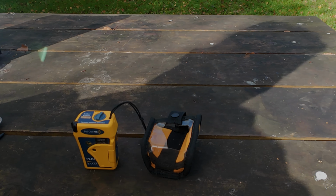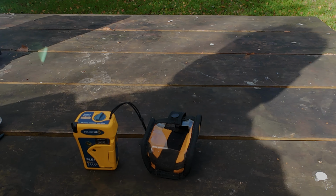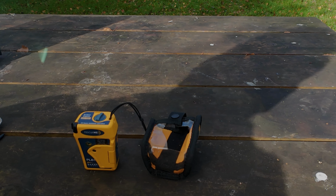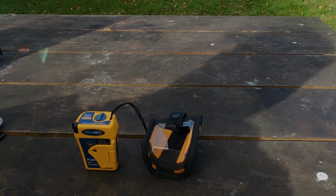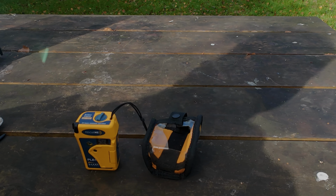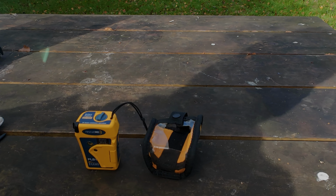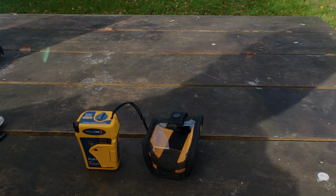Alright, so let's have a look at how we might operate this device if we find ourselves in a life-threatening situation, either for ourselves, someone else in our party, or maybe a party we've come across. There's a multitude of reasons why you might want to activate these devices. Also, if you're trying to make contact with emergency services and they're having trouble locating you and you've got a beacon, they might ask you to activate this as well.